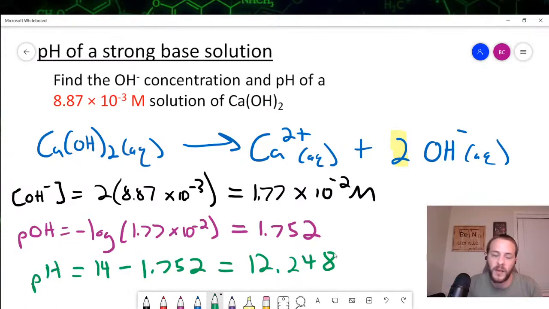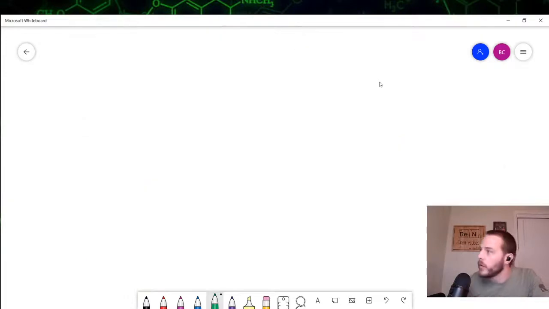unit of calcium hydroxide that reacts, we had to double the initial concentration of calcium hydroxide to get the concentration of hydroxide ion. We grab the pOH using the formula for pOH, minus log of the hydroxide ion concentration, and then we use the relationship between pH and pOH, the fact that they add up to 14, to arrive at our value of pH. So pretty straightforward calculation, I would say. And again, if anybody has any questions about that, feel free to ask. I am here to help. I'm here to answer any questions that you might have about this stuff.